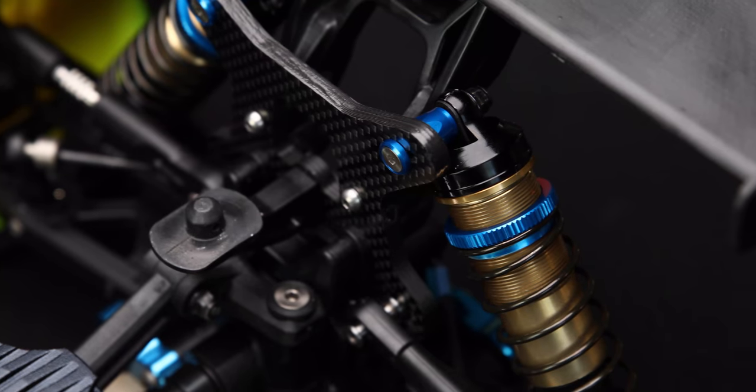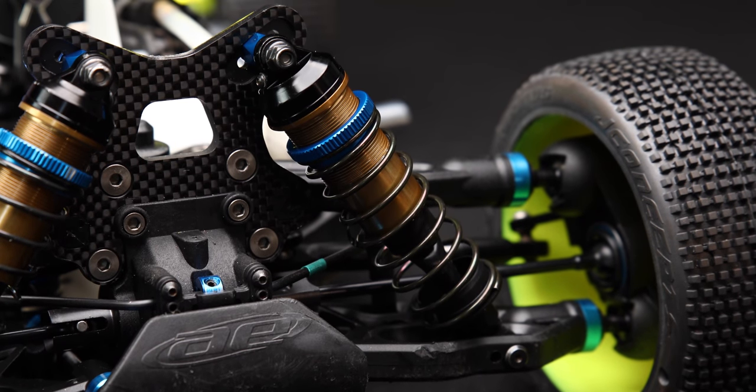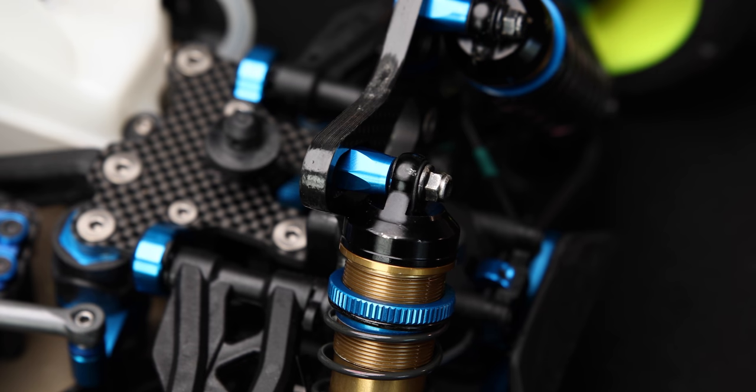Let's see, what else do we have? We obviously have the Kashima shock bodies. It's one thing that I know it's 99% cosmetic appearance, but there's something to be said for that. One of the closest styles of racing that we take some of the cues from when it comes to the aesthetics or colorations of our vehicles would be like the motocross and supercross bikes. And all the factory guys, they have that really iconic, goldish color front forks. A lot of them are the Fox, or there's a couple other brands out there that have this particular color. So I think it's cool that we can have the same thing on our little 110 scale and 1/8 scale vehicles as well.